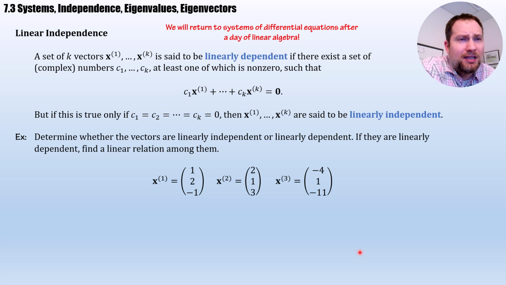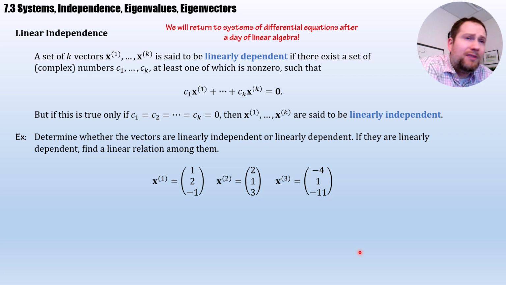So let's take a look at this set of vectors. If I gave you only 2-dimensional vectors, it would be pretty easy, just upon inspection, to see that they are either linearly independent or dependent. When it comes to 3-dimensional vectors, it's a little harder to just look at them and know whether they're linearly independent or dependent. So that's why I wanted to do this one, because it's a little bit trickier to work through. And we're going to be able to bring up a lot of important ideas in linear algebra by just looking at this one example. So let's talk through it.